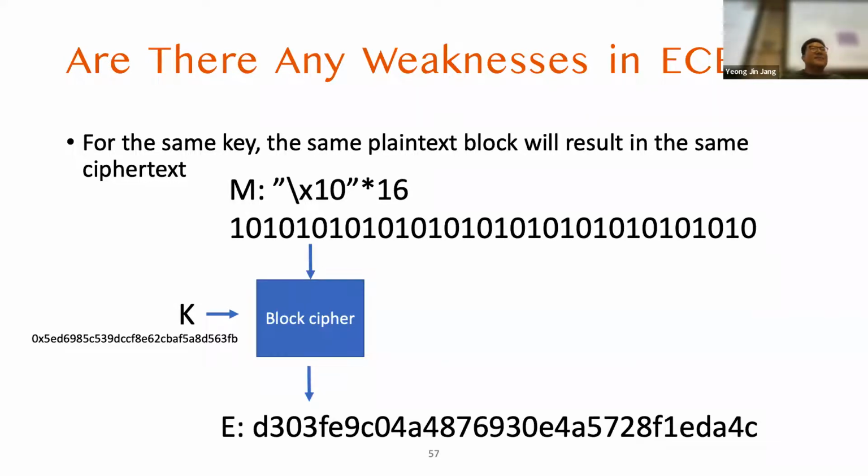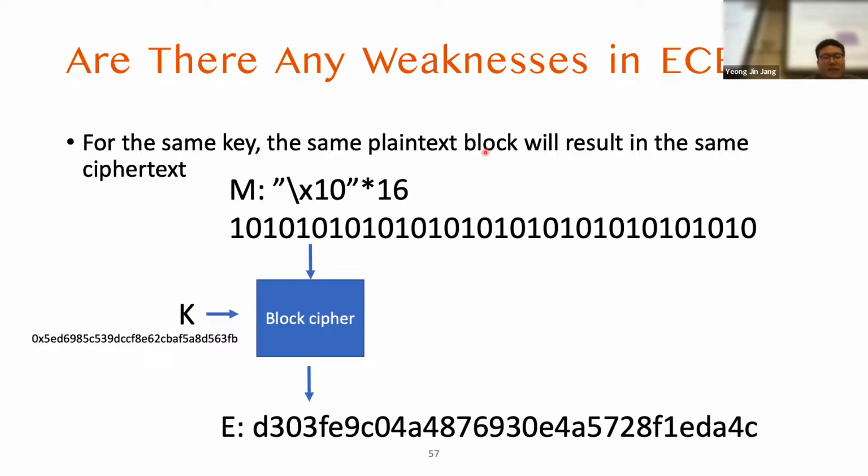But the ECB scheme is not perfect. I want to introduce a weakness of the ECB scheme. Another important thing is that this ECB scheme is completely orthogonal to the algorithm of the block cipher. What that means is that we can use ECB with AES. We can use ECB with DES. And there are other algorithms, Camellia or SEED. We can use any kind of block cipher because conceptually a block cipher encrypts block by block, and this kind of block mode is independent of the block cipher algorithm itself. So make sure to know that.